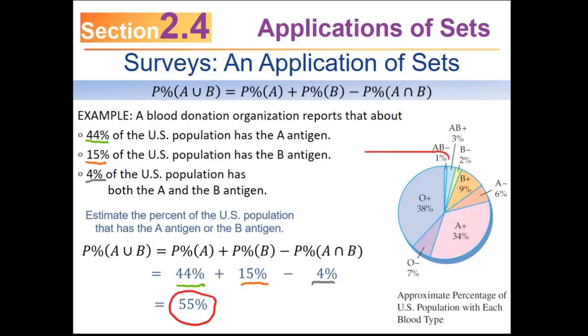this 1% has the A and the B. That's A or B, and that's A or B or both. The AB positives have A or B. They actually have both. There's a B positive, a B negative. There's an A positive and A negative. And if I counted B positive, B, I think so.